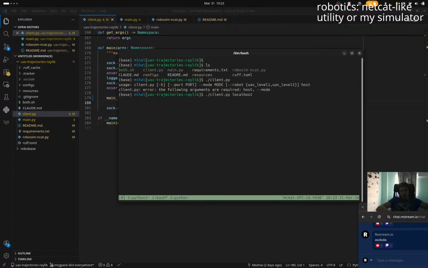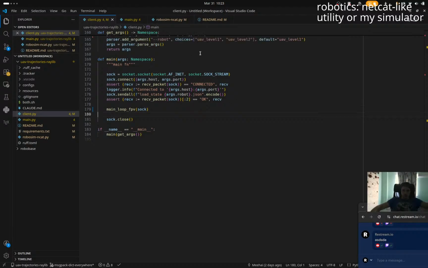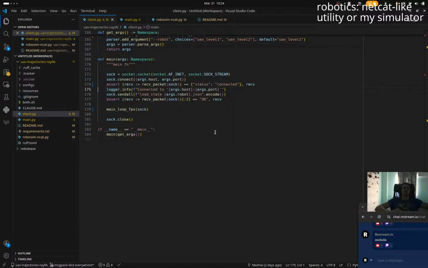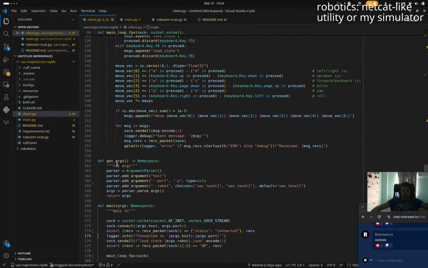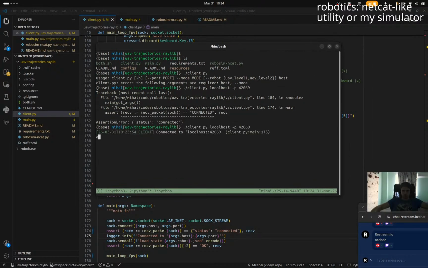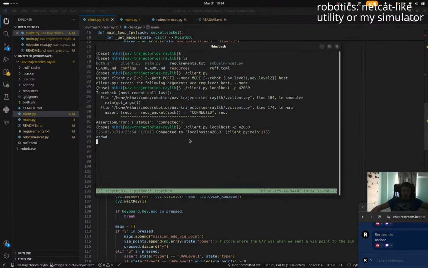Localhost minus p. So I should copy paste my stuff from here to here, to the other one. Interesting. Somebody hang.